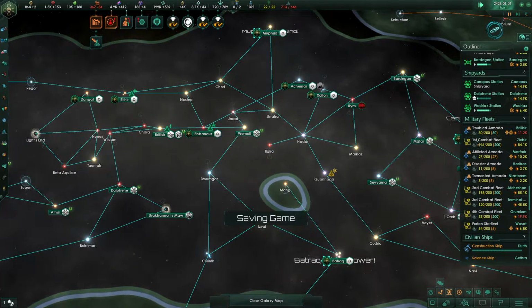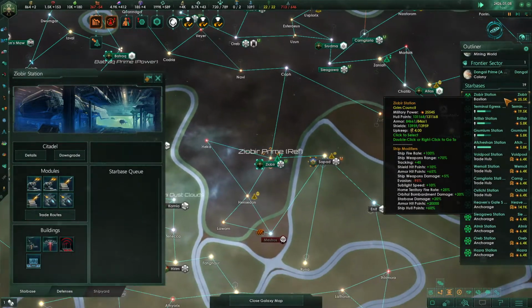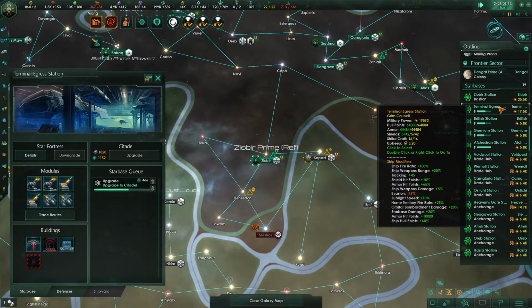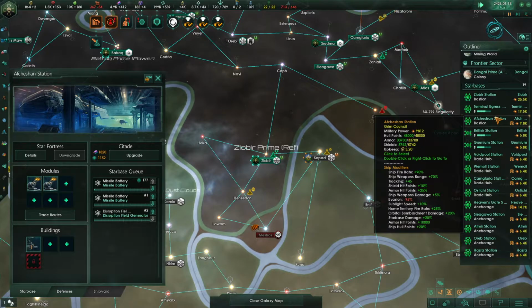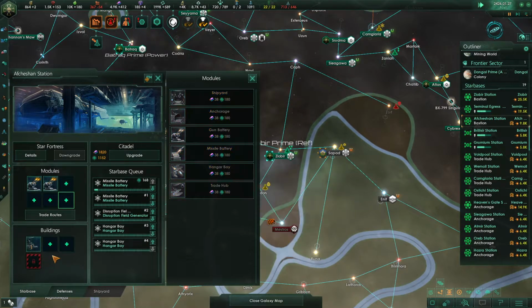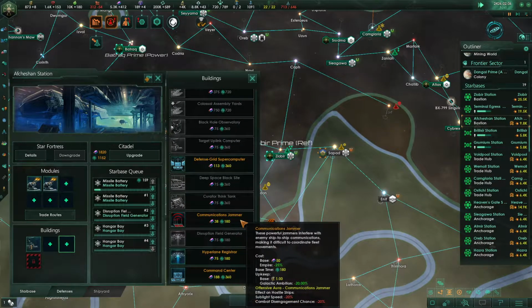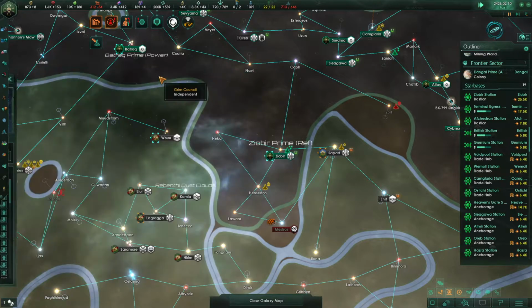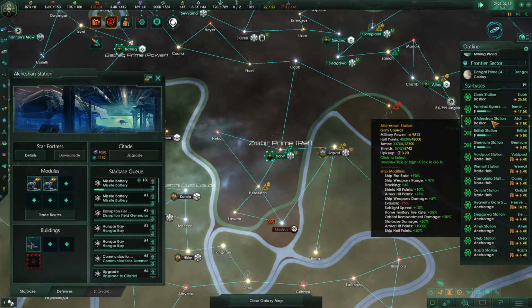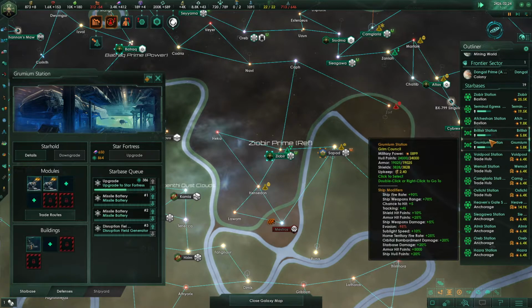That's all well and good. What else might we need in our stations? Zeober station is good to go other than potential defenses. We don't have any defensive platforms up right now. We should probably get a couple of hangar bays here and a communications jammer. Upgrade that to a citadel. We want to get all this spending done that we can right now.